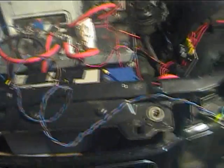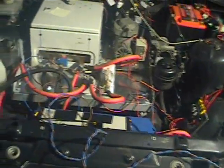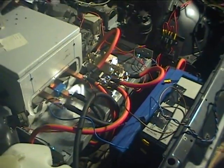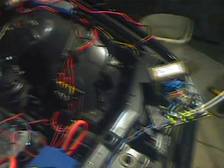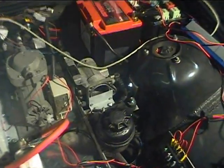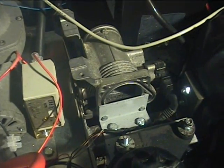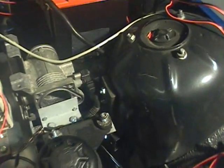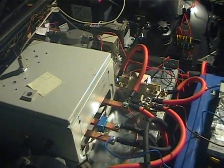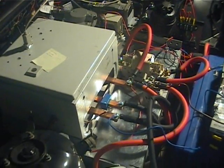So far I have to say I'm very impressed. The takeoff and controllability from the accelerator is very good — the car can creep forward very precisely. I have the old throttle body installed there as you can see, with the throttle cable hooked back up to it, and the throttle position sensor provides the signal back to the motor controller, which seems to function very well.